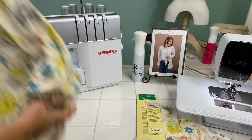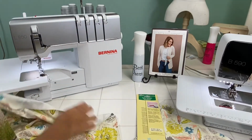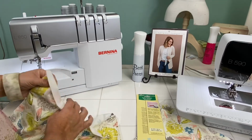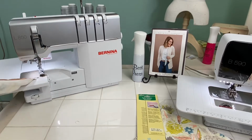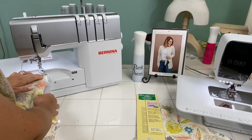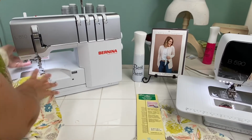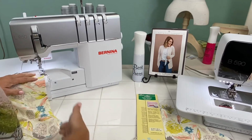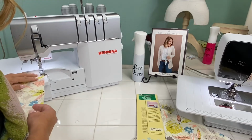Now that we have the front of the garment mostly complete, we're going to hem the bottom edge using a 4-thread overlock. So I've already applied my seam tape to the bottom of the fabric, and then I'm just going to run along the bottom of the jacket to create a finished edge that I can hem with my sewing machine, or I could also hem it using a cover stitch on an overlocker. I could also use a twin needle on my sewing machine. Today we're just going to overlock this edge, then take it to an ironing board and press it up, and then top stitch it with our sewing machine.